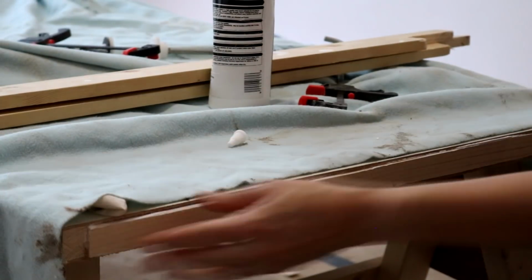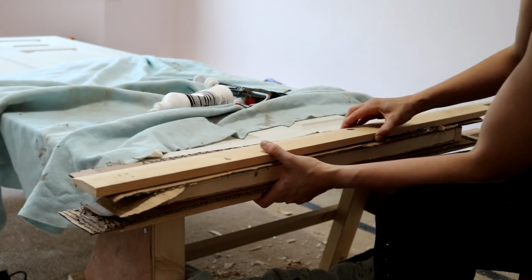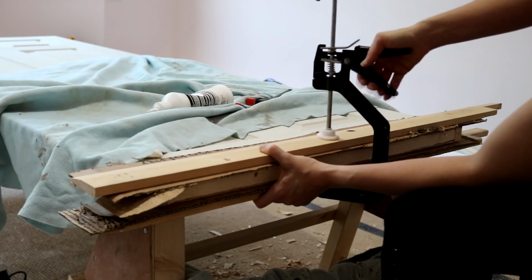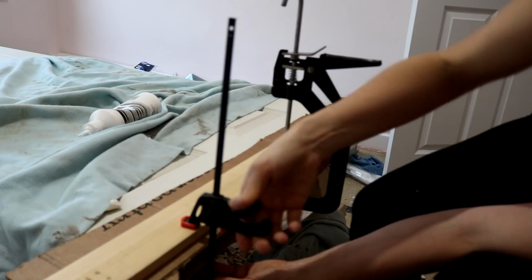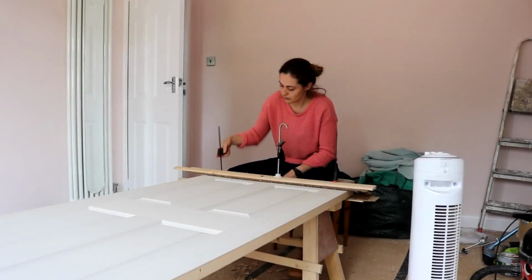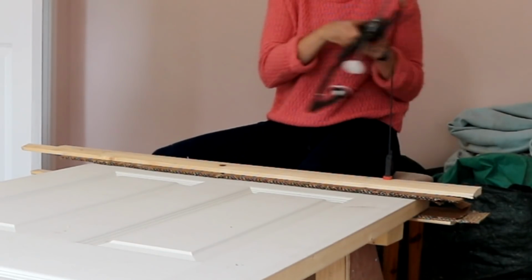I placed it in until it was flush, and then using some scrap of cardboard and two long pieces of wood, I clamped it all together to create a sandwich to evenly distribute the weight for a sturdier finish. And I was going to use panel pins for this.